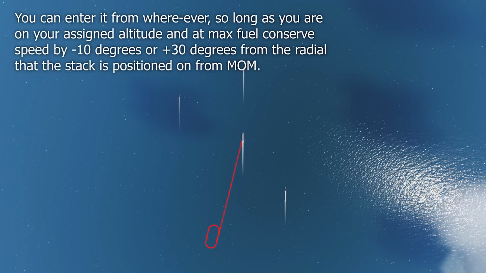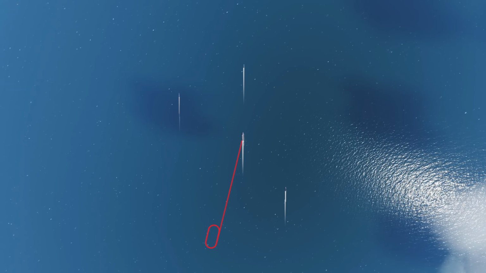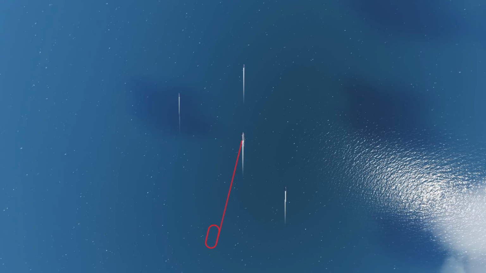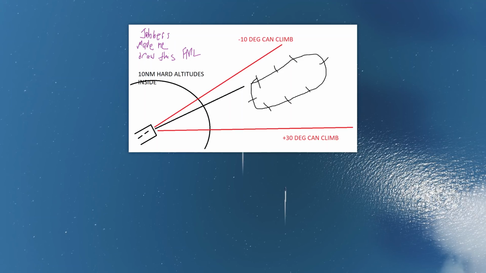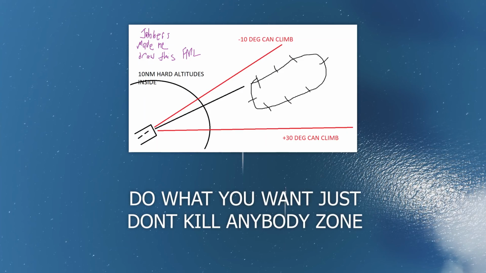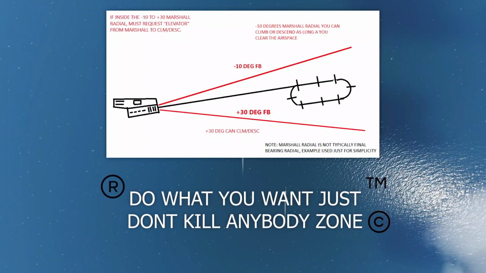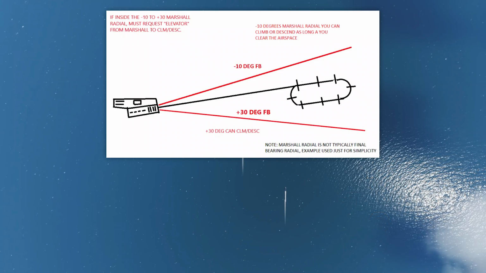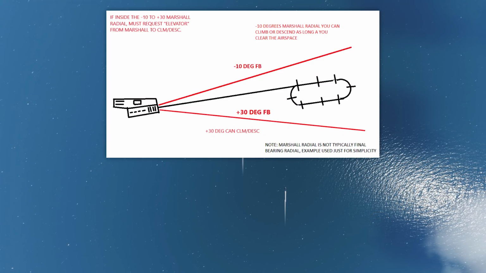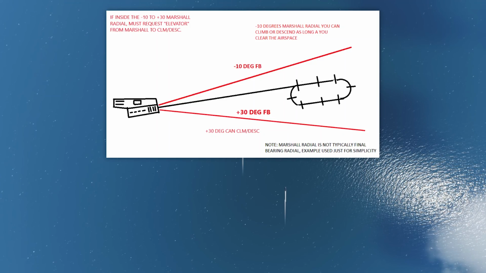And if you understood that, you're doing better than I was when it was first explained to me. I had to ask a Navy pilot what this meant, and he sent me this. Does that help? You can basically think of the areas outside the red lines as the do whatever you want, just don't kill anybody zone. With the only one rule that you must descend or ascend in the correct side of the zone as illustrated.